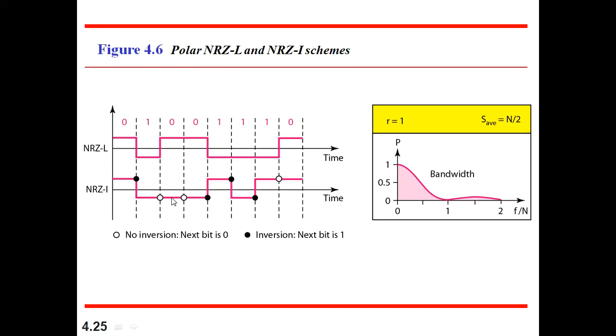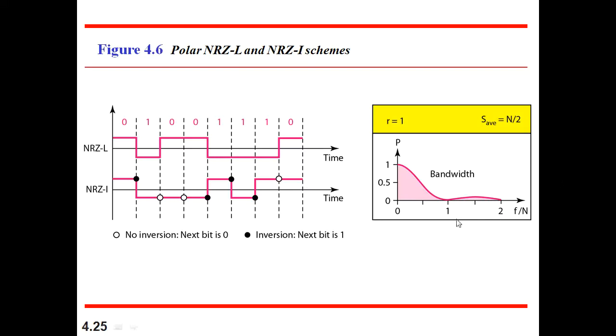Next bit is 0, so no inversion is required, so it takes the horizontal transition, you can observe here. And the next bit is also 0, it is taking the horizontal transition. Since the next bit is 1, it should take the inversion. Here it is moving from negative voltage to the positive voltage. Next bit is also 1, so it is moving from positive voltage to negative voltage, and the next bit is also 1, so it should take the inversion. So in this way, whenever the symbol 1 appears, it should take the inversion. And you can observe the next bit is 0, it is taking the horizontal. So in this way, it will represent the actual data symbol in the data signal.